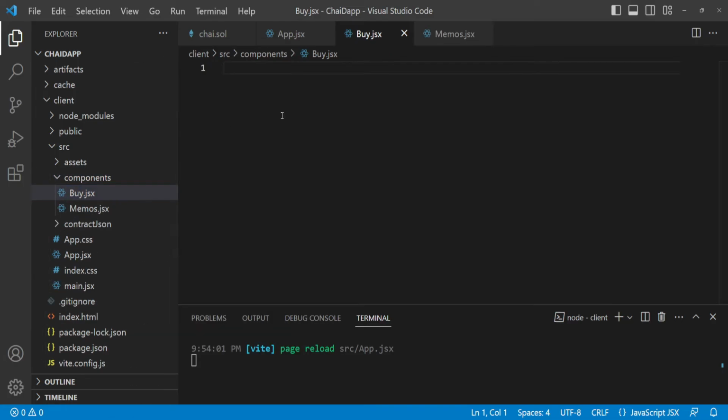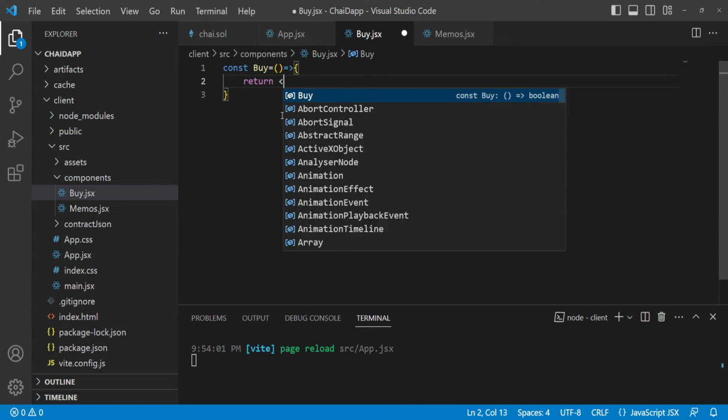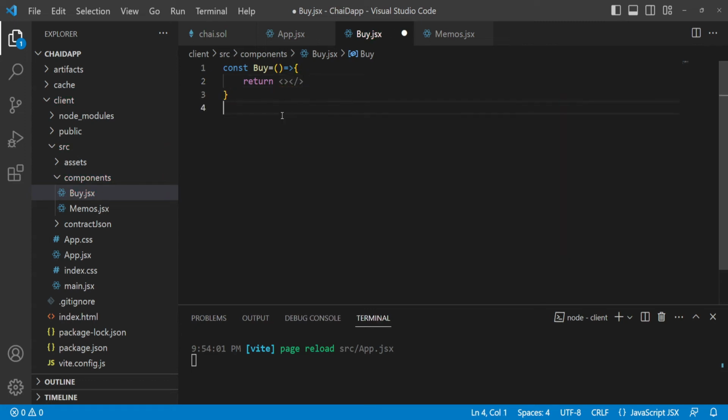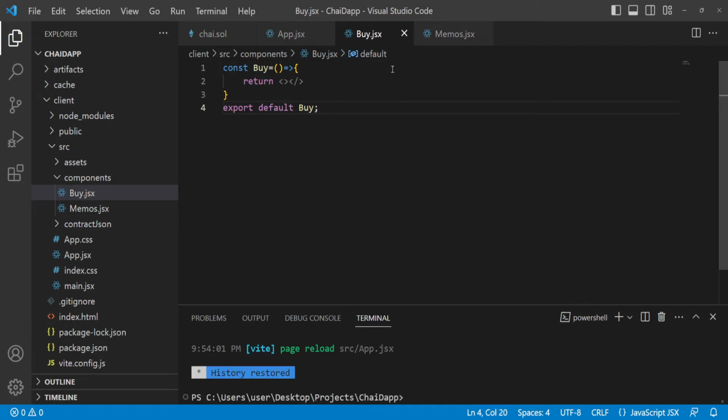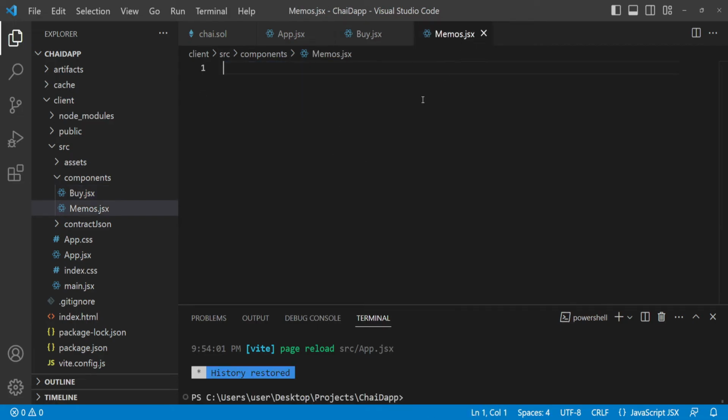Inside buy.jsx, we will have Buy, and inside this return nothing, and then we will simply export default. We will do the same with memos.jsx, and in this we will have Memos. Okay, so this is done.